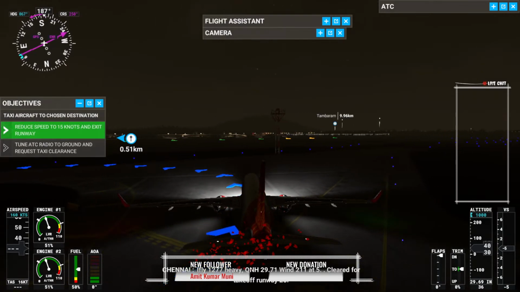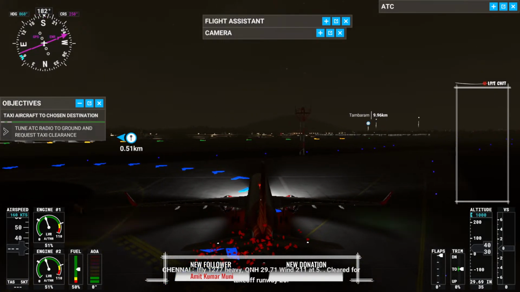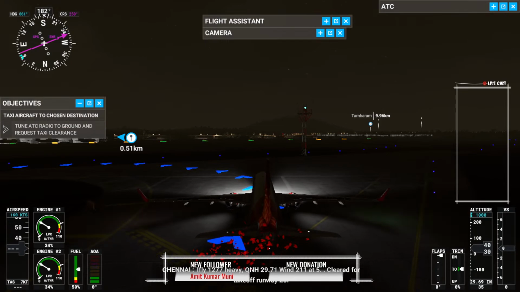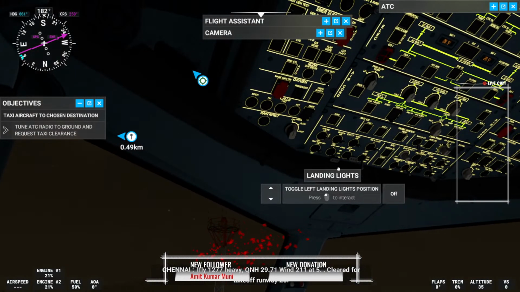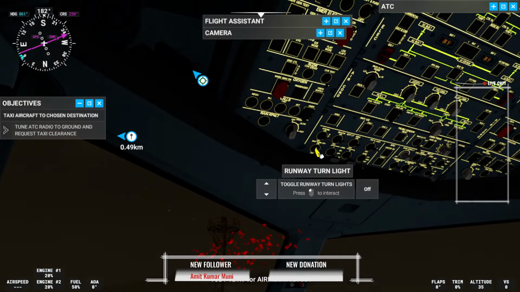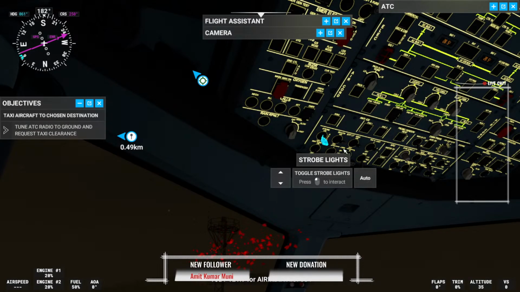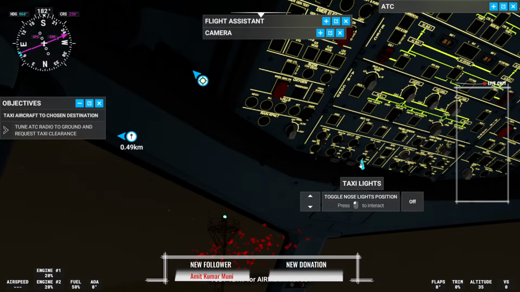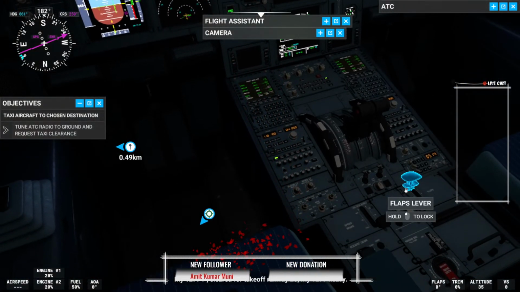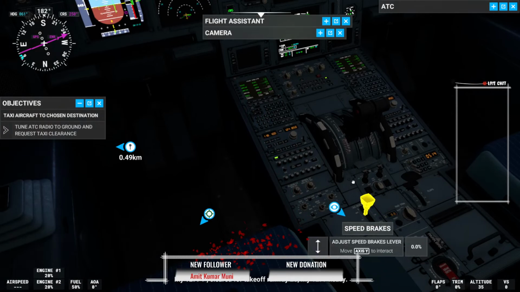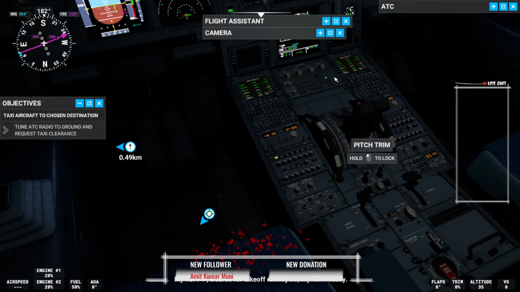Ifly 1277 heavy QNH 29.71, wind 211 at 5. Cleared for takeoff runway 25. 121.9 for AirIndia Alpha India 8758. Cleared for takeoff runway 25 Ifly 1277 heavy.